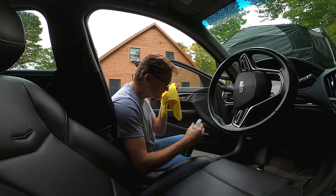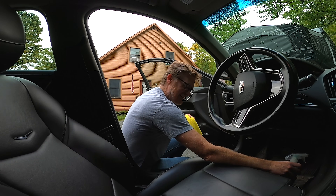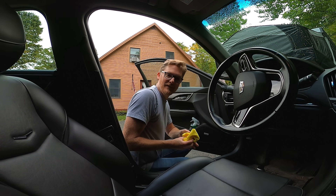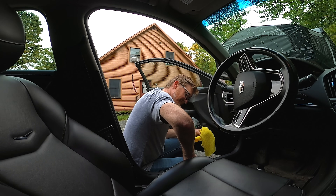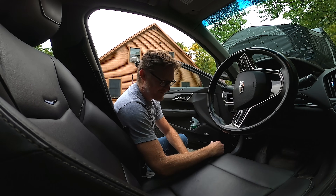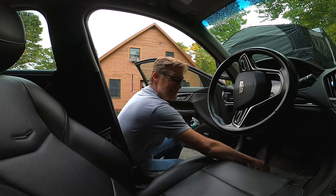So my plan is to spray just a little bit on this rag — oh, that smells good — just like they did at the dealership. I'm gonna stick it under my seat. I tucked it in behind the seat; I can't get my hand to the front. A couple of squirts — that's it.